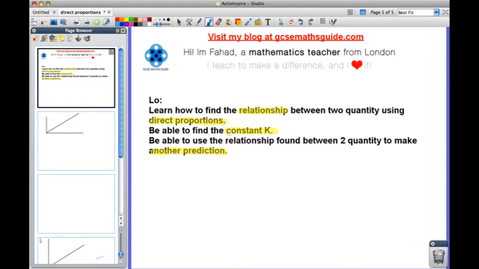The next thing we're going to do is look at how to find the constant K. And again, the example is going to become more clear to you. And finally, once we've found our relationship, we want to use the relationship that we found and make a prediction. So let's go ahead and take a look at some examples.